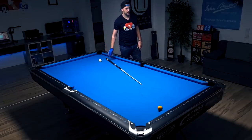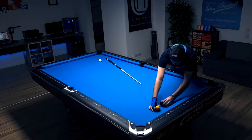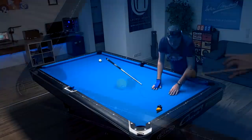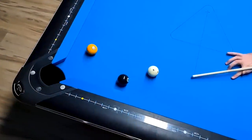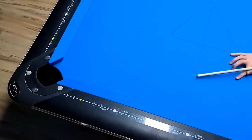So if you're in a situation like that where balls are frozen — not only here. For example, there's also a very famous shot where the balls are like this. You can use this principle: hitting low on the cue ball and hitting the right part of the 8-ball to make the shot.